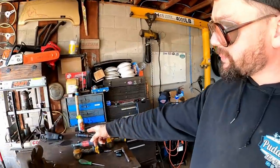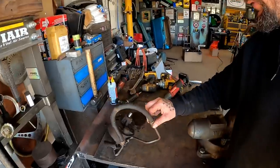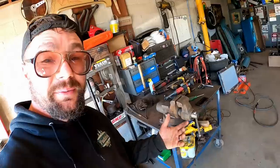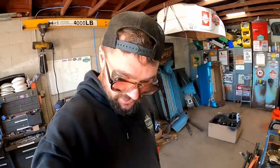I got the power steering pump on order. There's three to choose from for that car. And two of them look the exact same other than that shaft is offset to the one side some. So you really got to get it apart so you can see which one you need to order. If not, you'll have the incorrect one, which is what we have right here. So when our pump gets here at noon, I think we'll be able to get all the accessories on. And then after that, we'd be able to put the radiator in.